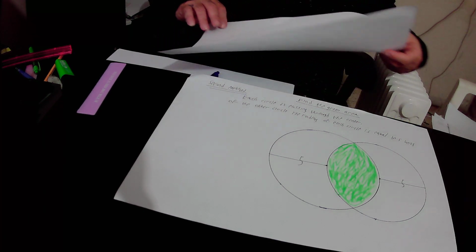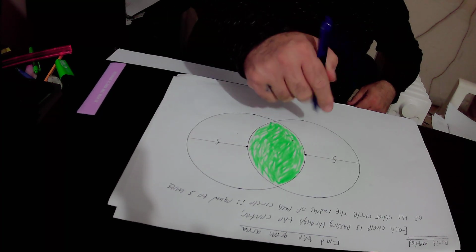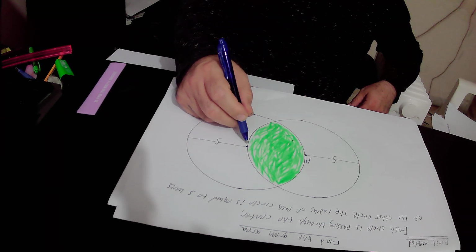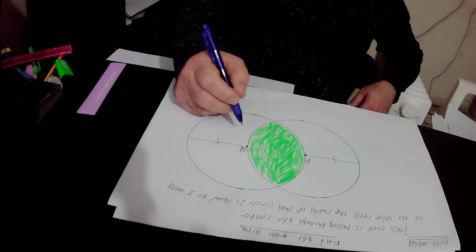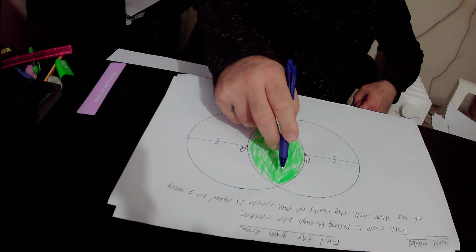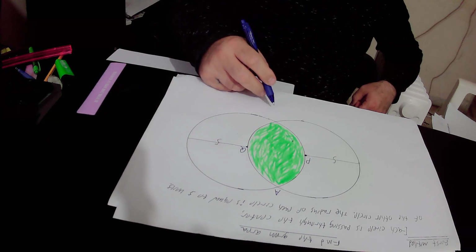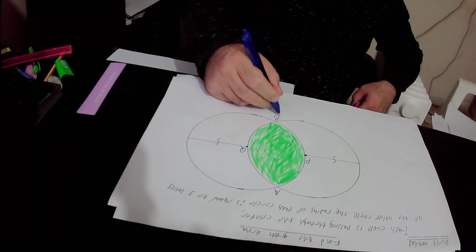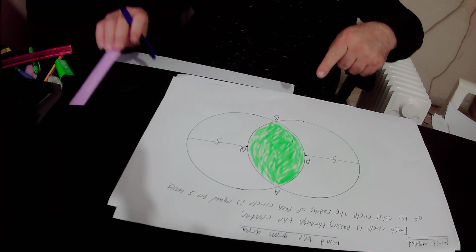So here we will define the center of this circle as point P, and we will define the center of this circle as point Q, and we will define the first intersection point of those two circles as point A, and we will define the second intersection point of those two circles as point B. In the next step, we'll join together points P and B by a straight line.